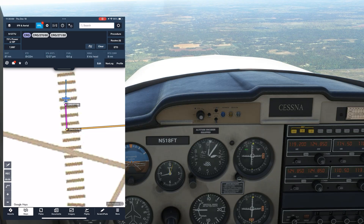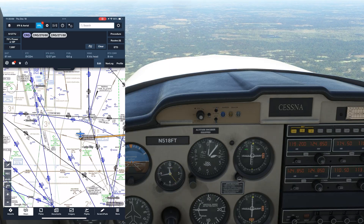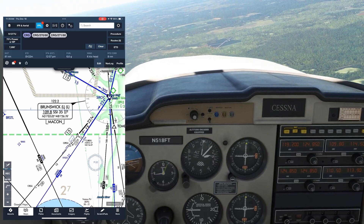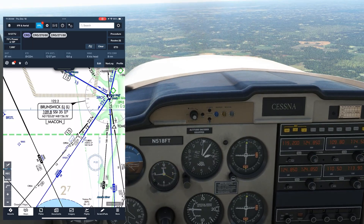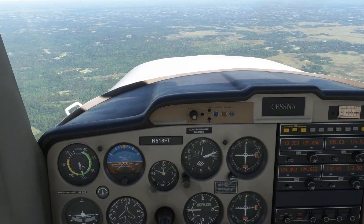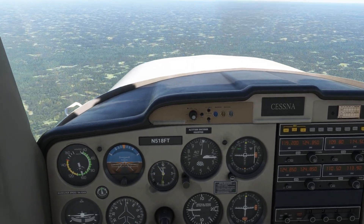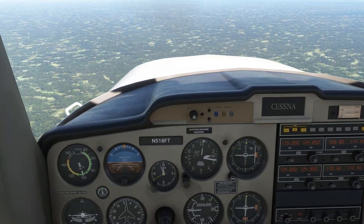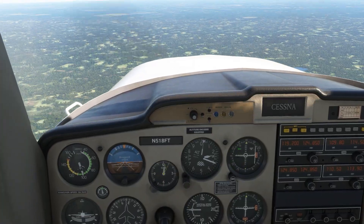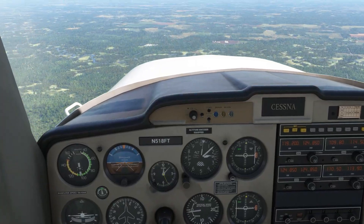So that's what the 1 in 60 rule looks like. Let's get ourselves lost and fly towards another VOR — this time we'll use Brunswick VOR. What we want to show is that if we know our ground speed, we should be able to tell not only the radial we're on from Brunswick, but our approximate distance. The closer we are to the station, the faster we'll fly between one radial and the next. Two big caveats: first, we have to know our ground speed. With GPS this is easy, but not so much in traditional instrument flying.